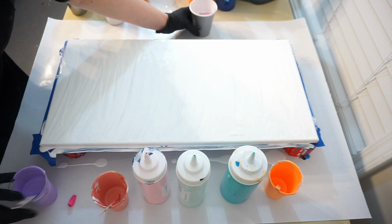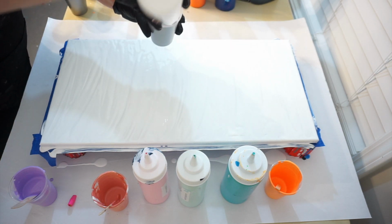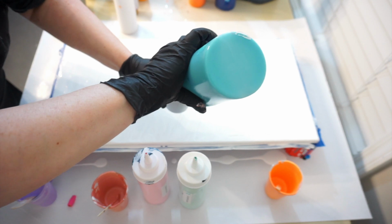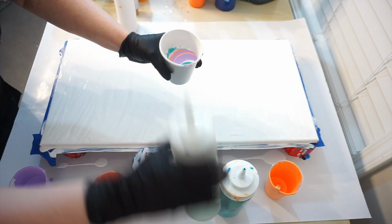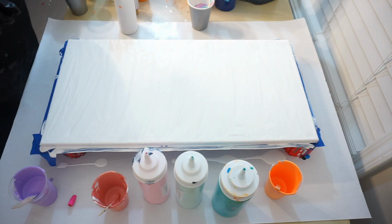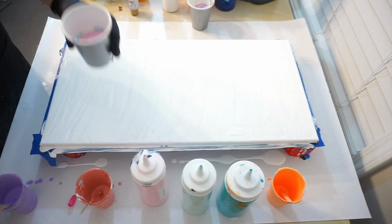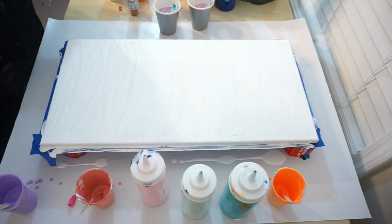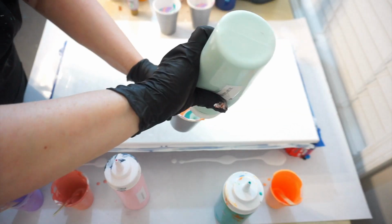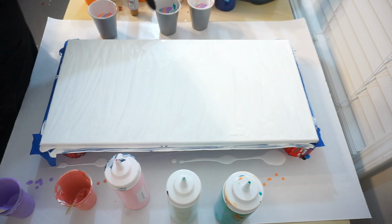So I'm doing 3 of these on this 24. And I'm going to go back in with some more white here. I just want to make sure we have enough. And now I will actually go back in here with some of the turquoise and some of the Arctic. So there's 1 cup. Let's start pouring.